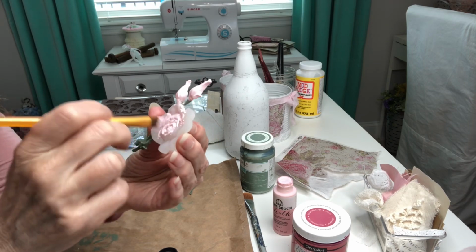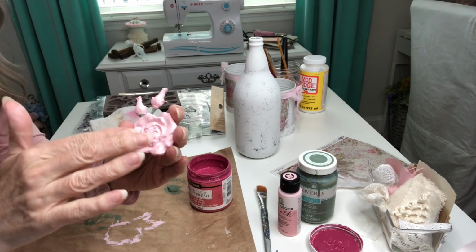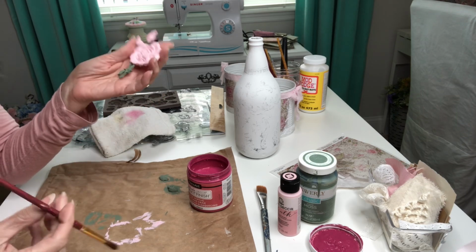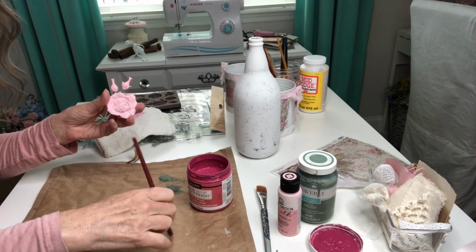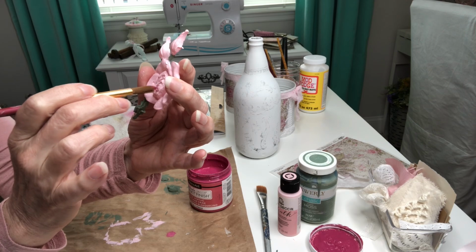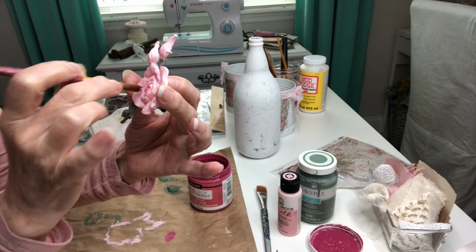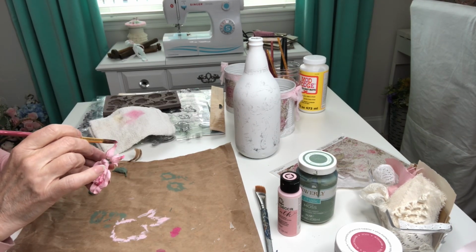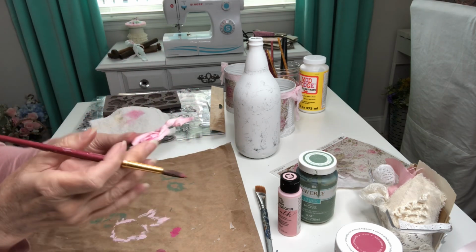How cute is that? And it did take 2 coats to completely cover up the glue so it didn't look like it was still transparent. Now we're going to take just a tiny little bit of our darker color pink here. I'm going to dab off the excess. I'm just going to kind of start in the middle and just add some darker color in there. And I'm going to add a little bit up at the top there, just to kind of highlight the top of the little buds as well.